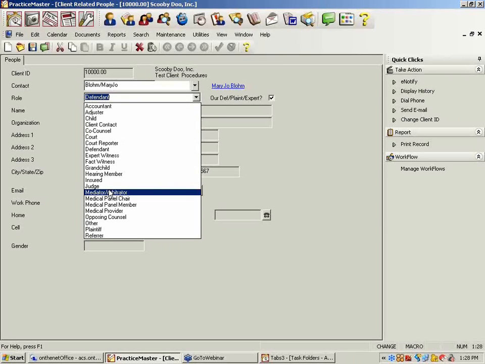So this is a way for us to kind of very free-form associate people with cases. And by using the role, all we have to do is point to the right person and point to the right role, and we are taking a person from the contact or related parties file, associating with this case under a specific role.